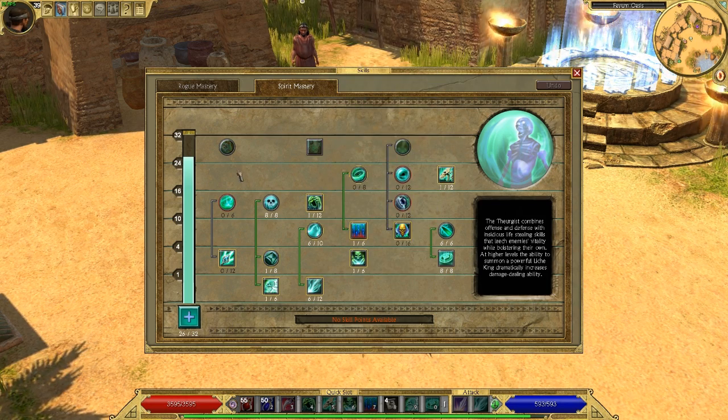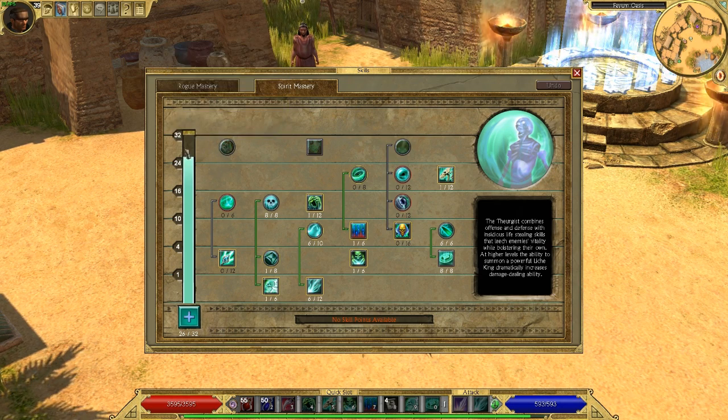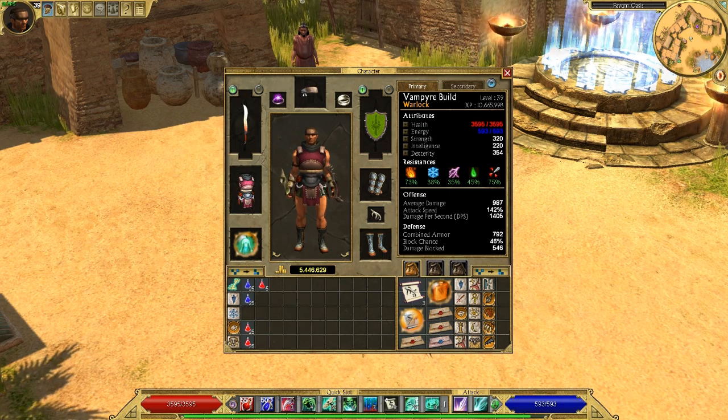Of course, the goal for the epic difficulty is to max out this mastery and to start using this death ward skill, but we will talk about it in the next video, in the first update of this build guide. Now that's it for the skills. Let's go to the items.